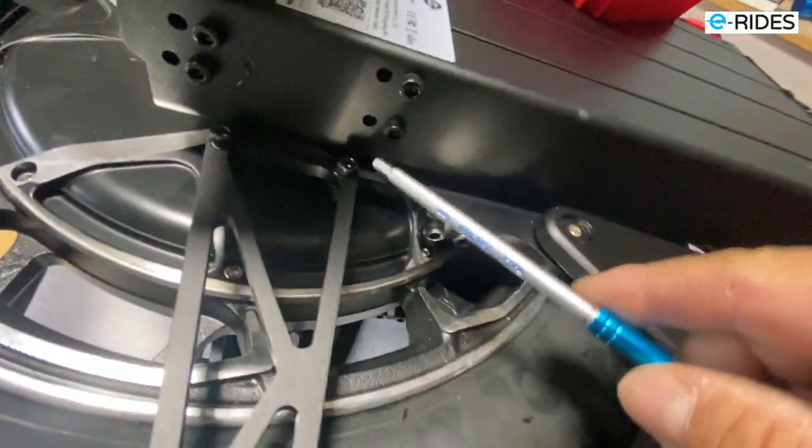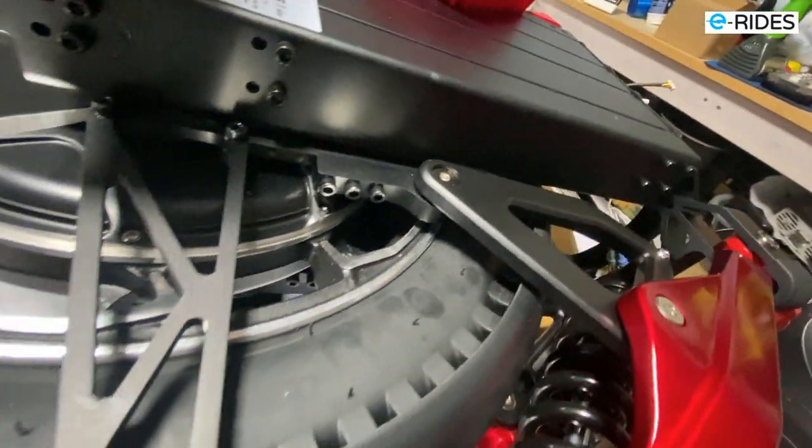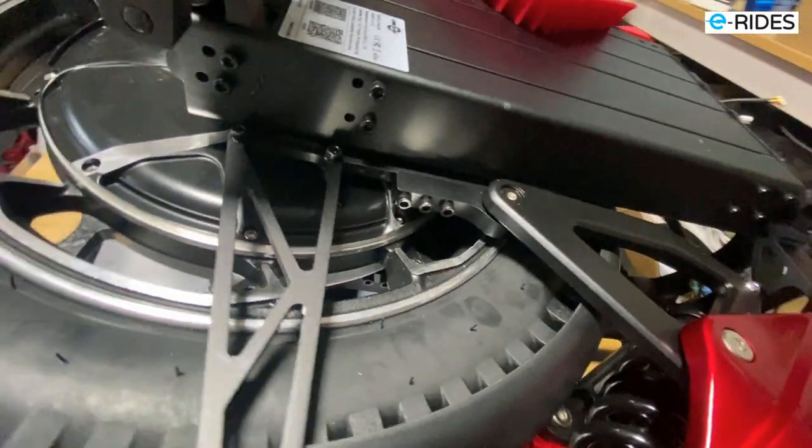Okay, so all the screws have been replaced. 1, 2, 3, 4, 5, 6, 7, 8, 9, 10, 11, 12, 13. Okay, which is what I expected they have done. Allen key screws, much better.